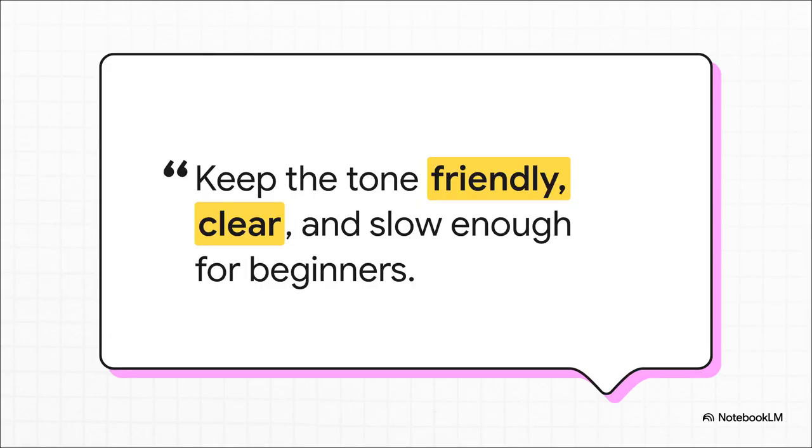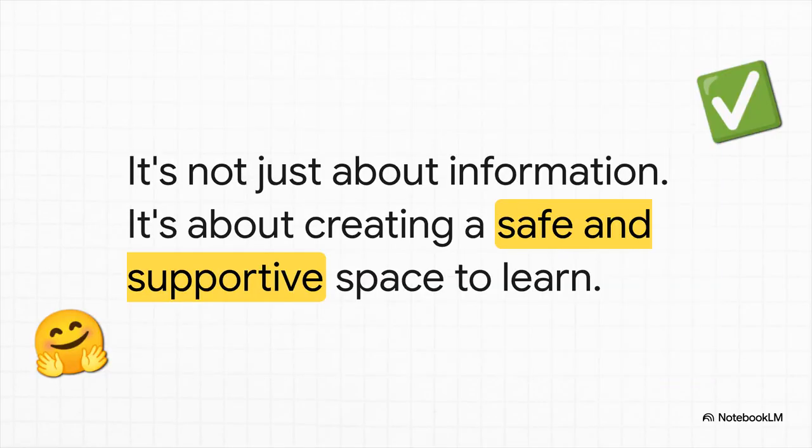And out of all the instructions in this script, this one might be the most important. Friendly, clear, and slow. This isn't a command to just dumb things down. No, it's a directive to be empathetic. It's a reminder to recognize that learning something new can make you feel vulnerable, and that can be really intimidating. And that brings us to a huge point. The feeling of a lesson is just as important as the facts being taught. A great teacher does more than just transmit information. They create an environment of psychological safety. That specific tone, friendly, clear, and slow, it builds trust, it lowers anxiety, and it makes your brain so much more open and receptive to taking in new information.